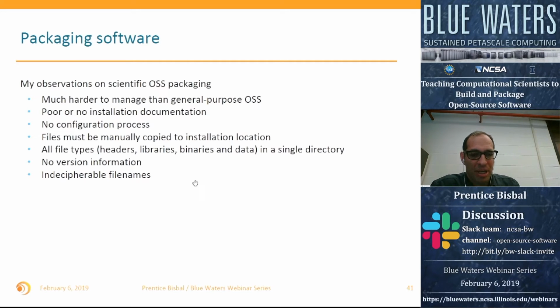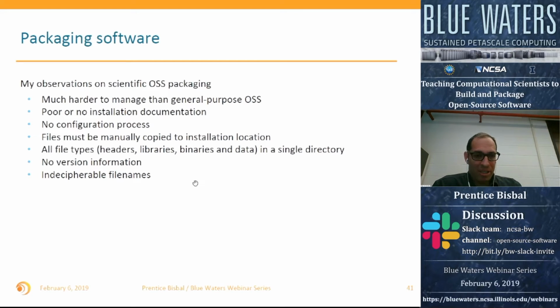Some of the common complaints that I have is poor or no installation documentation. I've seen some very complicated scientific packages that have tons of documentation about the science behind their software, the algorithm it implements, and fully defining the API and how every single function works, but not a single thing on how to build and install it. I can often spend hours or days trying to figure it out on my own.